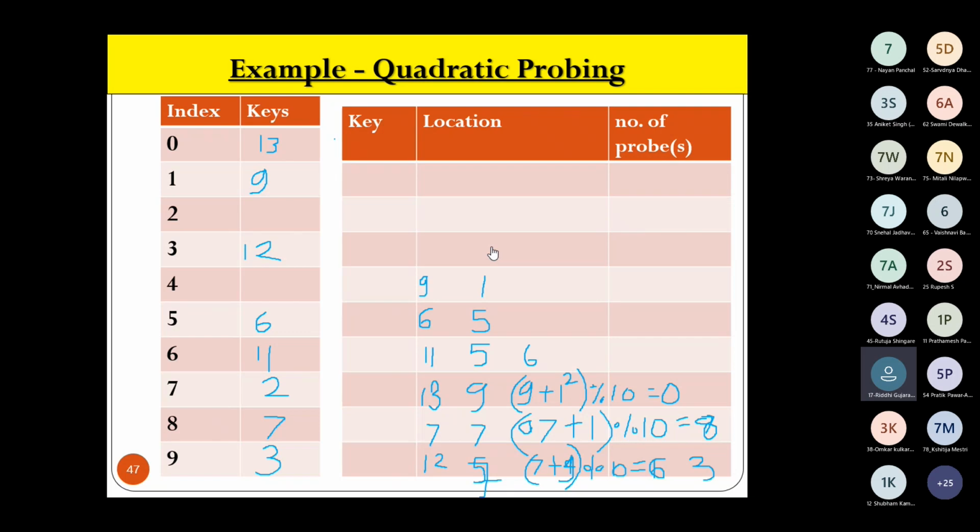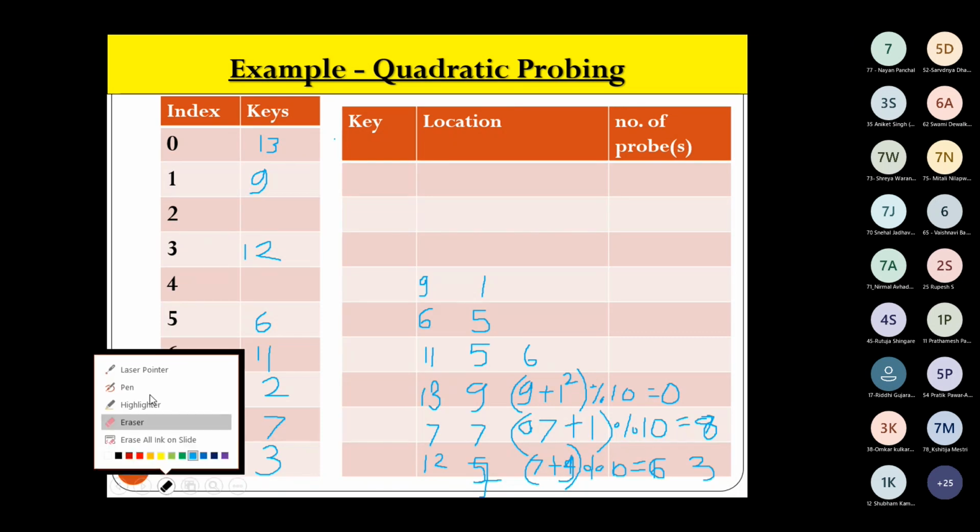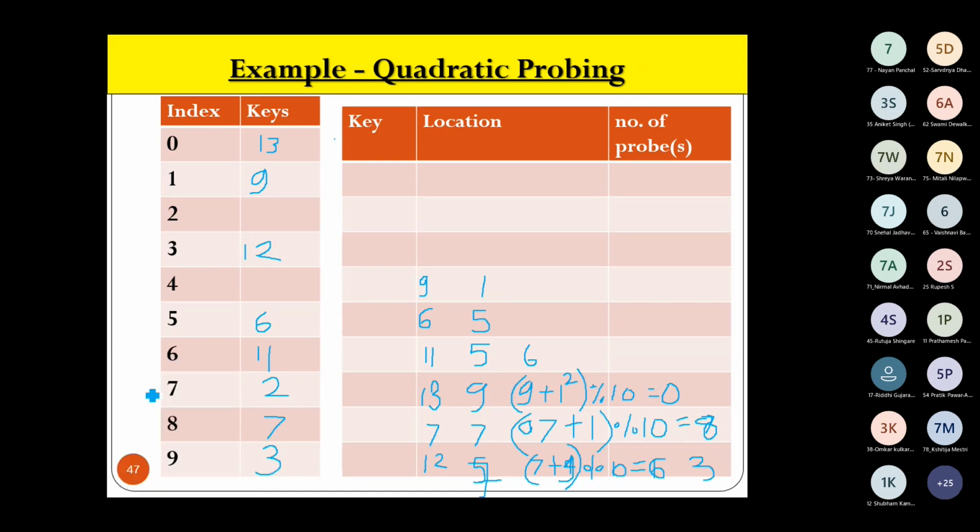So this is how we can apply quadratic probing. Don't forget that quadratic probing is a technique to avoid the collision, or a strategy for handling the collision situation. That means quadratic probing is applied only when the collision occurs. If collision does not occur, our hash function is giving us the address anyway, right?